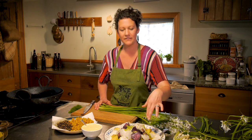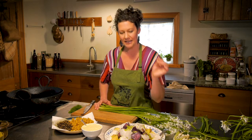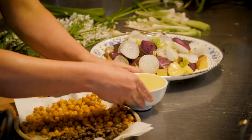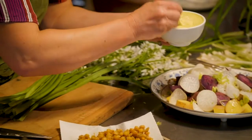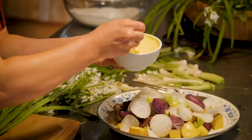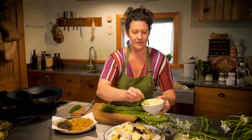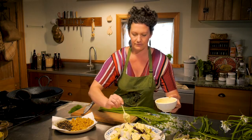So now we've made our onion weed mayo and our onion weed salt. We're going to use this mayonnaise to dress a potato and Kumara salad. I've also got some thinly sliced daikon and wild fennel that I've foraged from my garden. So we're going to start with dressing our potato and daikon so it's nice and flavourful. So everything gets a nice little lick of this delicious dressing.